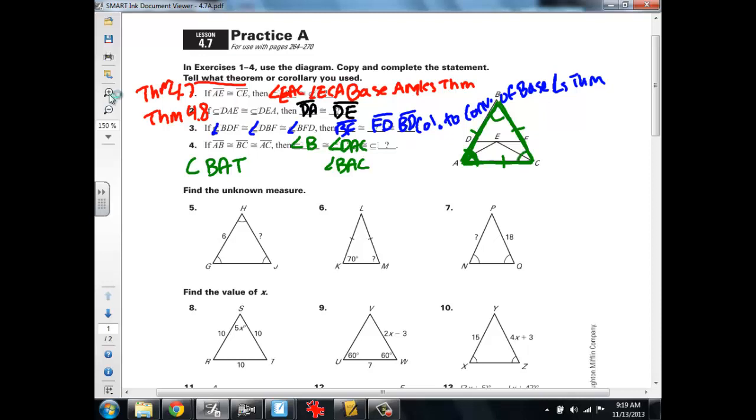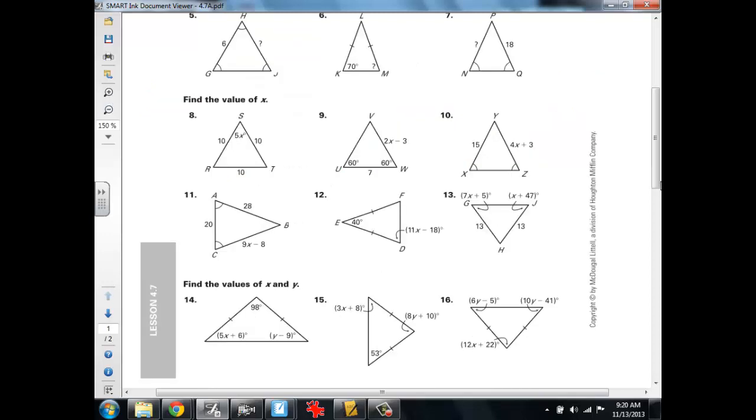And with this one over here, we want this whole thing. So you have angle FCA, or you have angle BCA. Either way, you need one of those, and you need angle B. I'm going to have you guys get started on this and see how you come on your own. And then when we need to talk, we'll stop and talk and kind of catch up. Make sense? Fair enough?